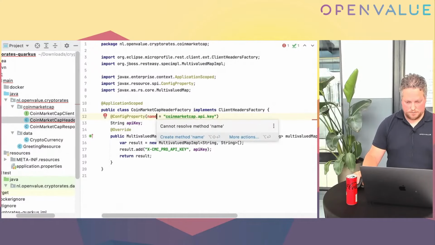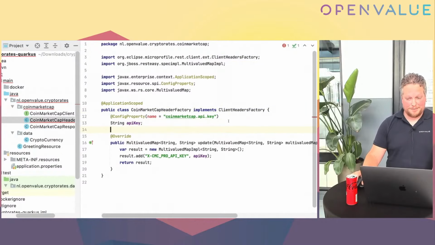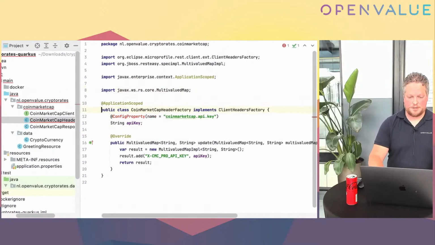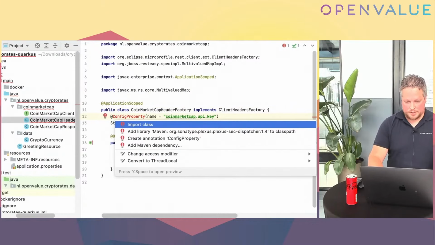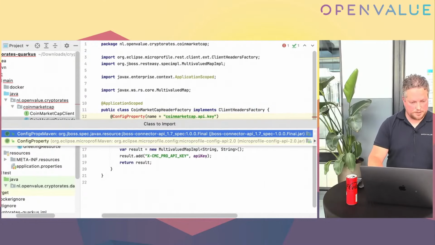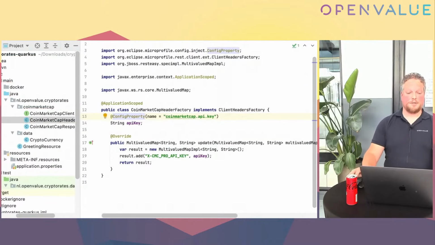This should work. Why doesn't it work? Config property name. This is annoying. I don't know, Jago. This is easy in Spring. Yeah, this should be easy in Quarkus. So I don't know what this is complaining about. Yes, this is not the correct config property. So this is annoying. There we have it. So we need to have the MicroProfile config property in here. So, from Java, obviously, yeah.